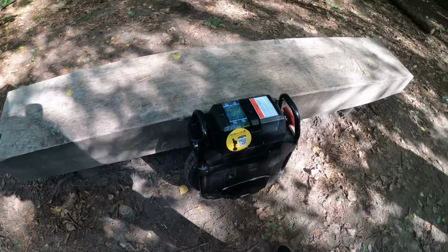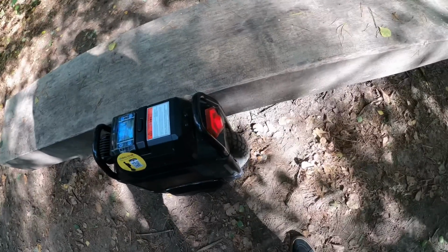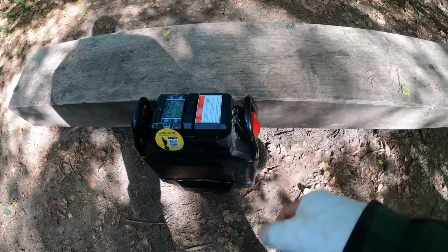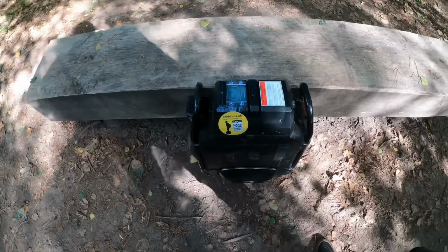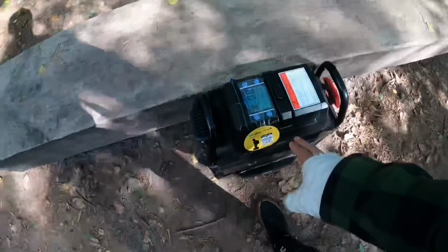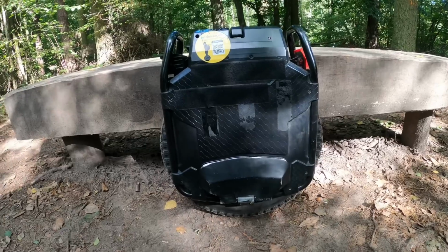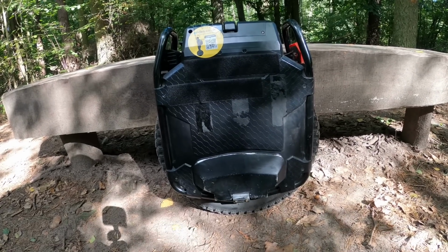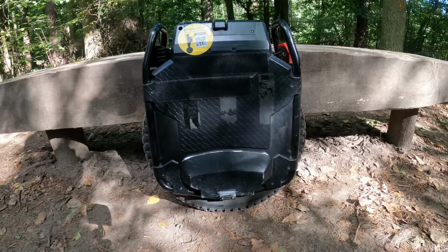So the shell is a big upgrade. The light is sort of good and bad, because it still blinds people a lot, like a supernova. Rear light is good. Double charge boards is also an upgrade, but all the new powerful Gotways will also have double charge boards. And the display is awesome. That's like a unique feat. You can always look down, check how fast you're driving. You can see, oh, 73, the beep starts. Definitely better weight distribution. And because the pedals are also that low, you also feel more grounded.